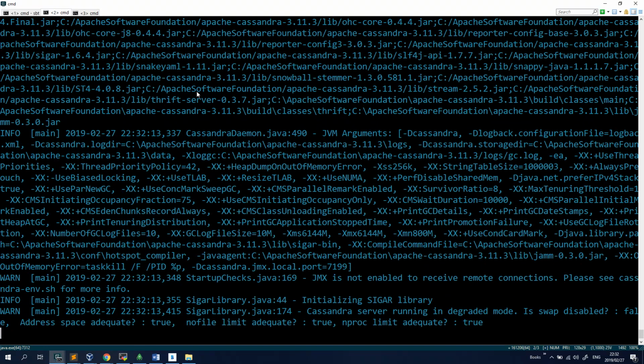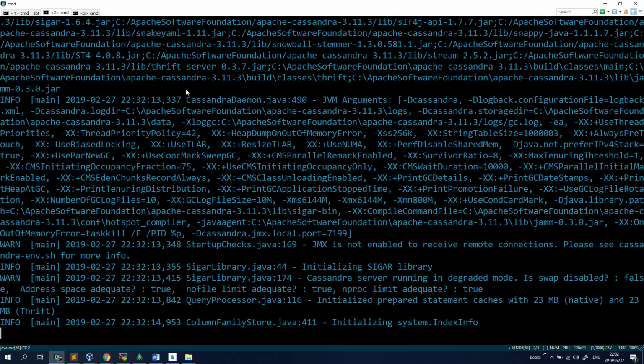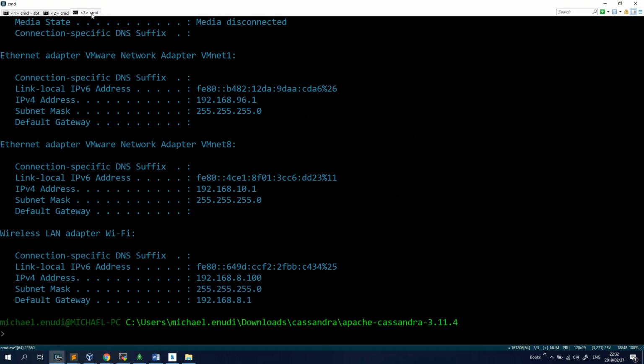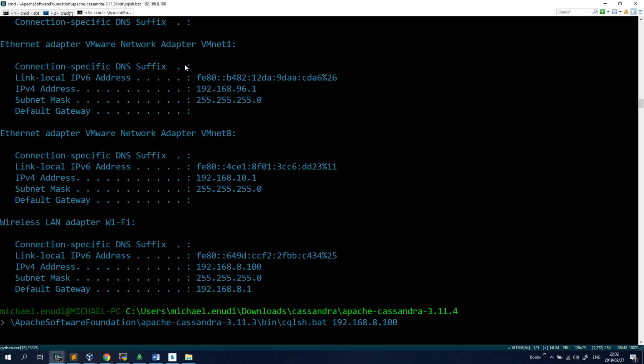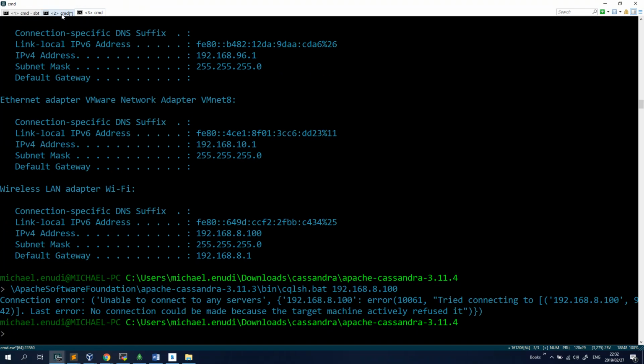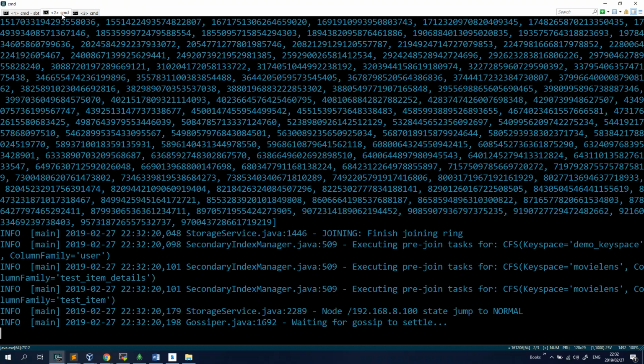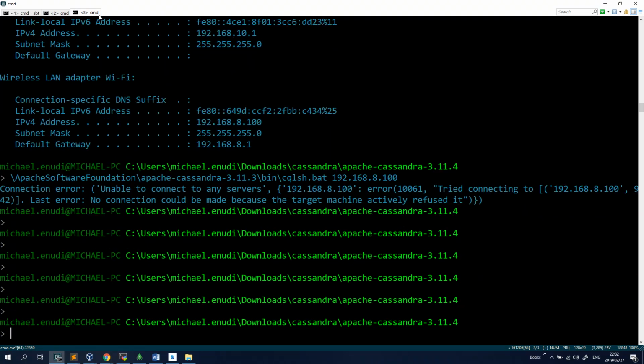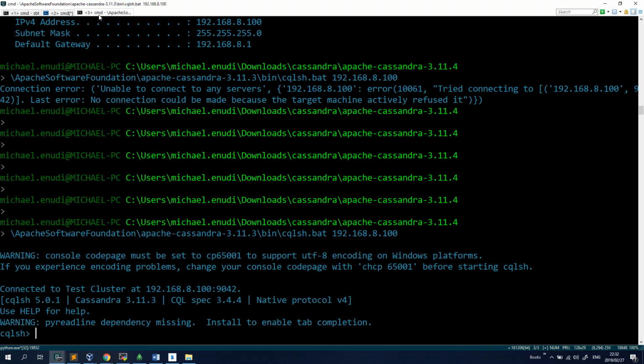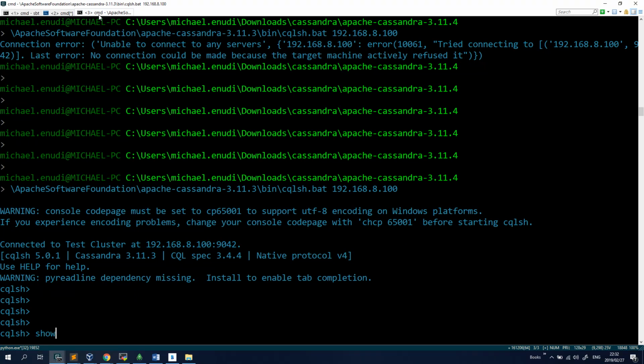So this server is going to fire up, and I'm going to connect to it. Okay, now I can connect.